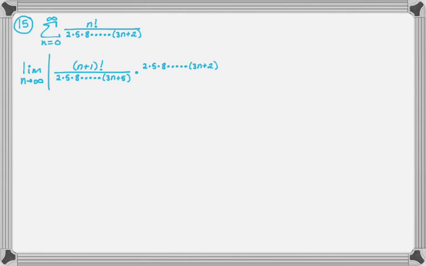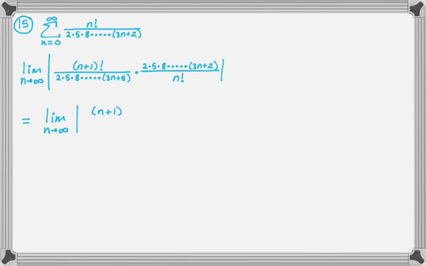So we have this. I feel like the real challenge here is to not be intimidated by that weird product in the denominator, because we can definitely deal with it. So let's simplify. So it'll be the limit as n approaches infinity of, n plus 1 factorial over n factorial just leaves us with n plus 1. And now I need to figure out what to do. So if you look at the denominator, it's of the original, 2 times 5 times 8. So it keeps increasing by 3. So it would be 2 times 5 times 8 times 11, because I just keep adding 3.